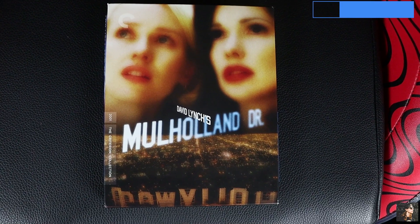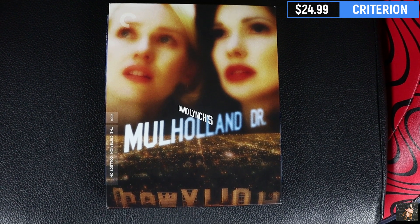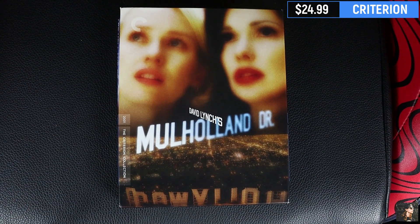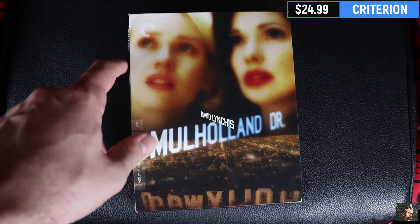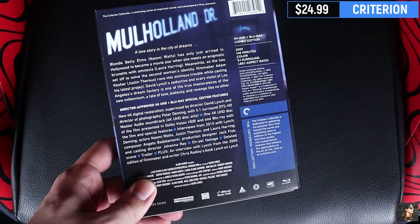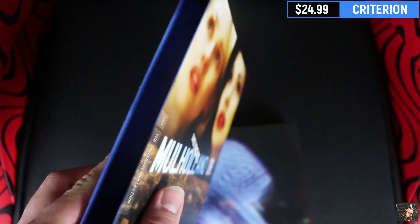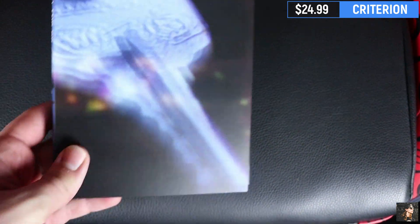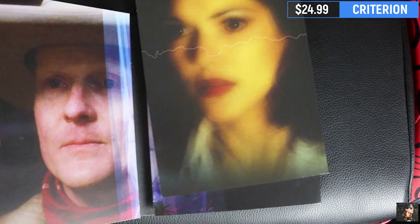If you decide to pick up Mulholland Drive on 4K Ultra HD Blu-ray in the United States, there are a couple different versions to pick from. We have the standard edition Criterion release and there are some expanded sets available as well. On the cover we have some classic poster artwork as well as the Criterion logo. On the back we have some information about the movie, its technical specs, as well as what special features are offered. Here is what the spine looks like, and everything is housed in the slipcover you see here. It's more of a hard cardboard cover, and on the inside we do have a bit of a digipack with that blue key.